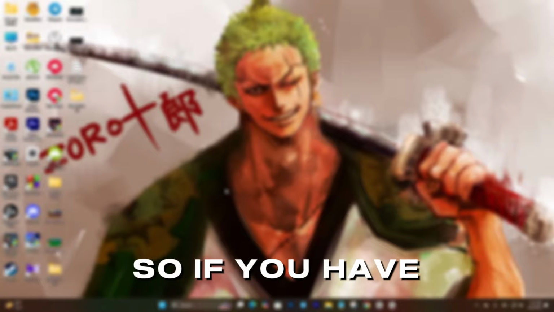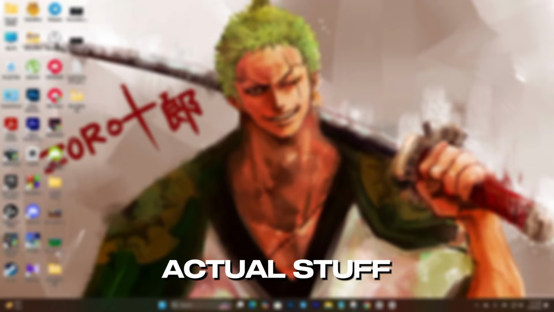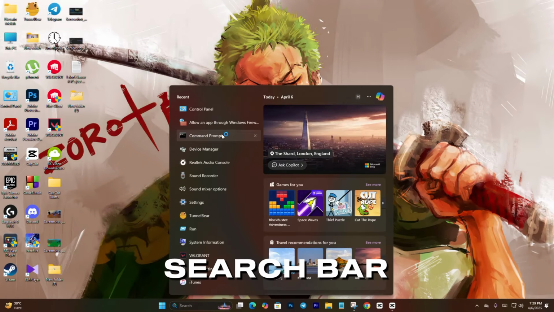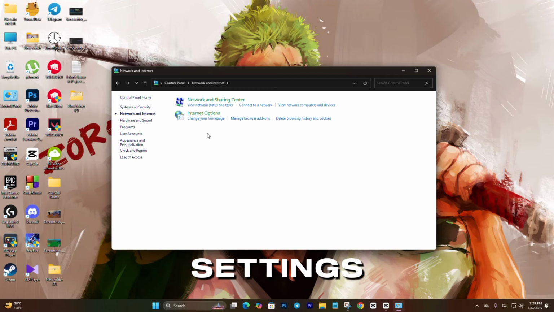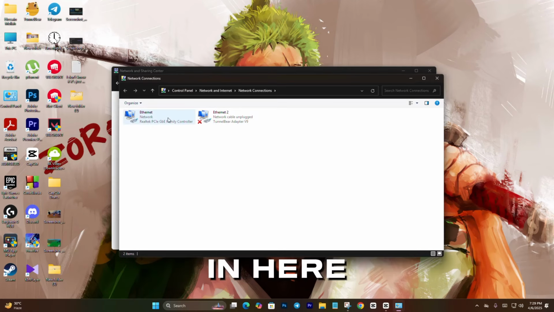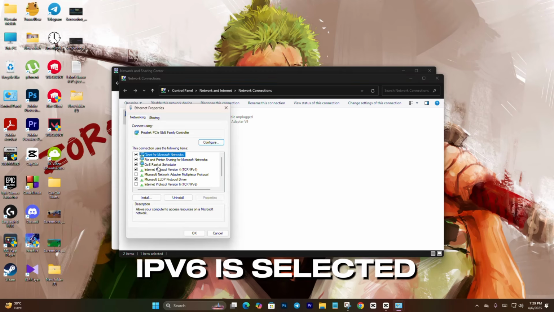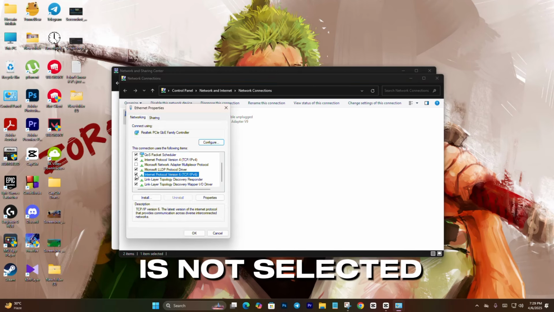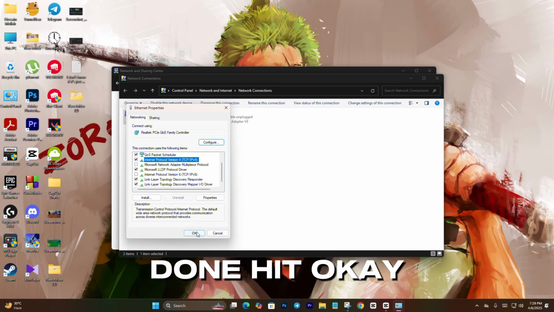Okay, so if you have done all this and there are still packet loss and ping issues, let's move on to some actual stuff. Go to your search bar and type Control Panel. Go for Network and Internet Settings, and now Network and Sharing Center, then click on Change Adapter Settings. This is my connection. Just right-click and go to Properties. If, in your case, IPv6 is selected and IPv4 is not selected, go ahead and check IPv4 and unselect IPv6. Once it is done, hit OK.